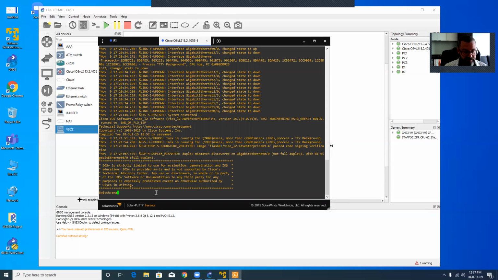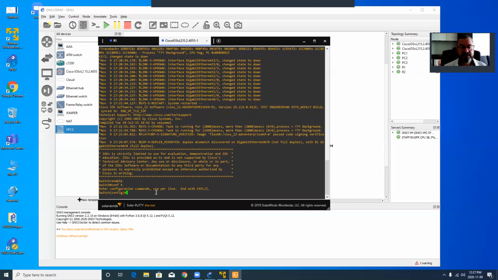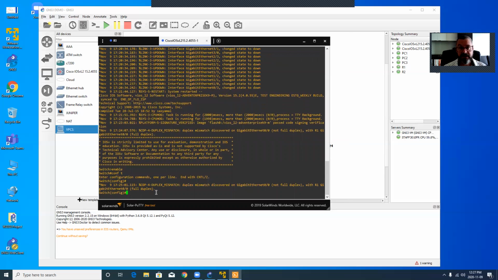Okay, so let's fix that first. And this is not a normal situation. Gigabit Ethernet actually doesn't run in half duplex. So this is not a normal situation at all. There's my message again. It's going to keep popping up on my screen over and over again. This is really a GNS3 thing, and this particular layer 3 switch that we got running, which is great, because believe me, it took a long time. In fact, I think I'll give a shout out to Leonardo, who did a lot of work finding the layer 3 switch and getting it running for us. So there you go. I'm just happy that it's working.